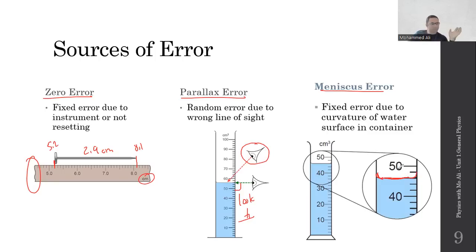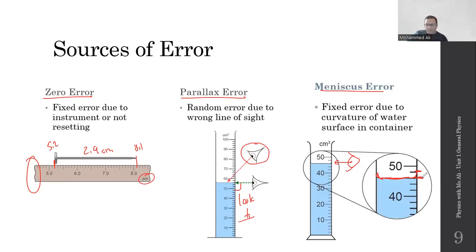You might ask, what's the problem? So what? What's the problem? There is. If you were to look perpendicular to the measuring cylinder to avoid parallax error, like you should, you'll end up seeing two readings that are the value. So you're going to see a very thick surface, and you won't be exactly sure which one it is, the upper surface or the lower surface, because of the curvature of the water.